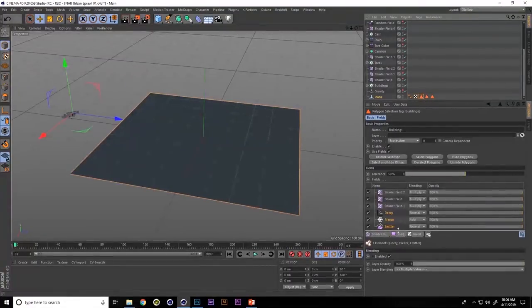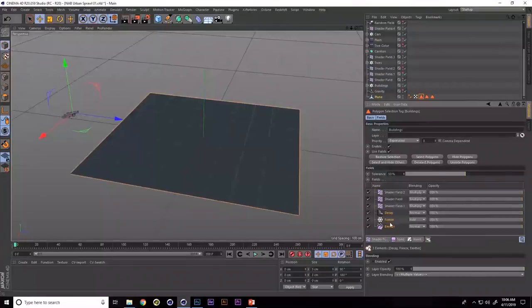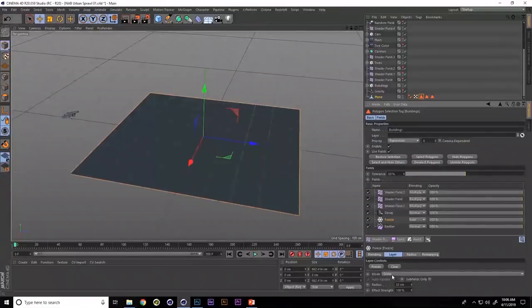So if we go into the fields now, before we had a solid in the other scene, and this time we have an emitter. So you can bring particle emitters in here. So a particle gets emitted from the cannon. That's all one single particle with a little, I think it's a cylinder on there, a tube or something. It shoots out. Wherever that particle lands, it creates a polygon selection. Boom, polygon selection.